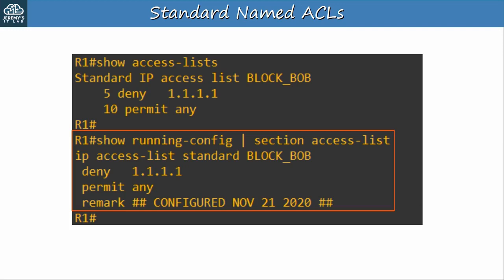If I used include access list like before, it would display the ACL's name. However, it wouldn't actually display any of the entries, since those lines of the config don't include access list, even though they are part of an access list. When I filter using section, I can view the whole ACL. You can see each entry, including the remark, although interestingly, the entry numbers are not displayed in the config.